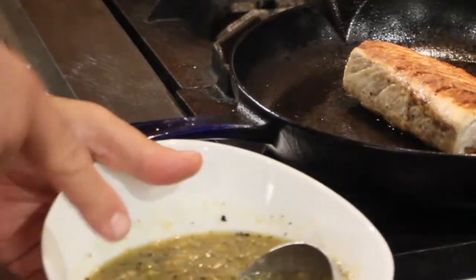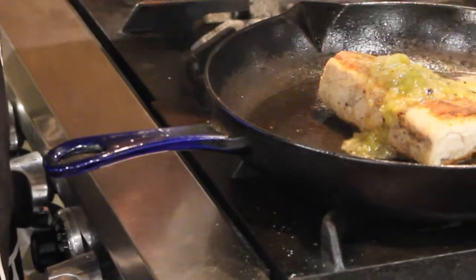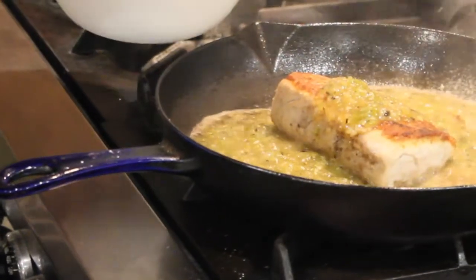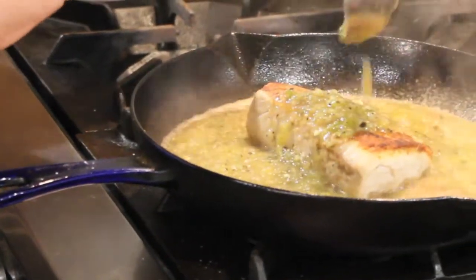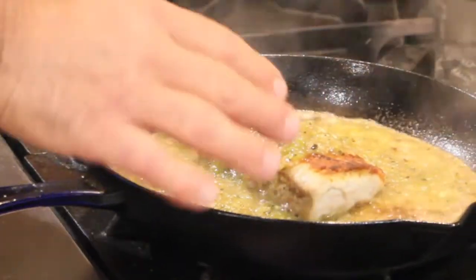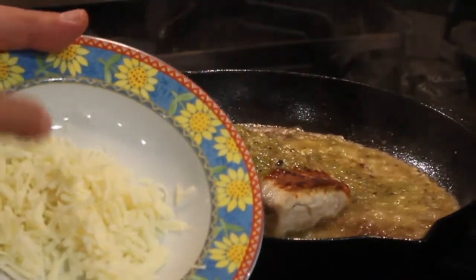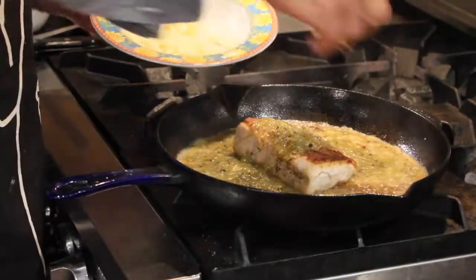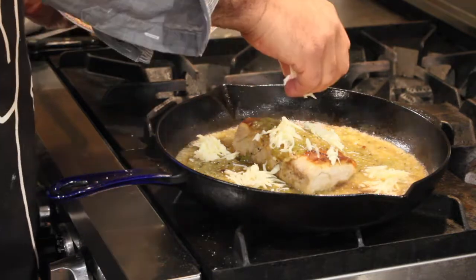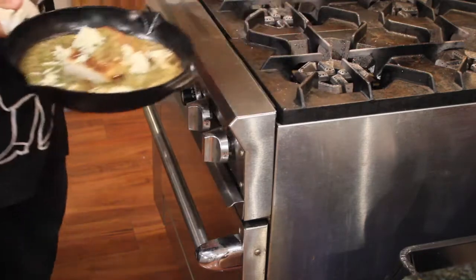Okay, remember that chili verde we made? Here we go. Perfect. Shredded Monterey Jack. All right. Into the oven for 12 to 15 minutes.